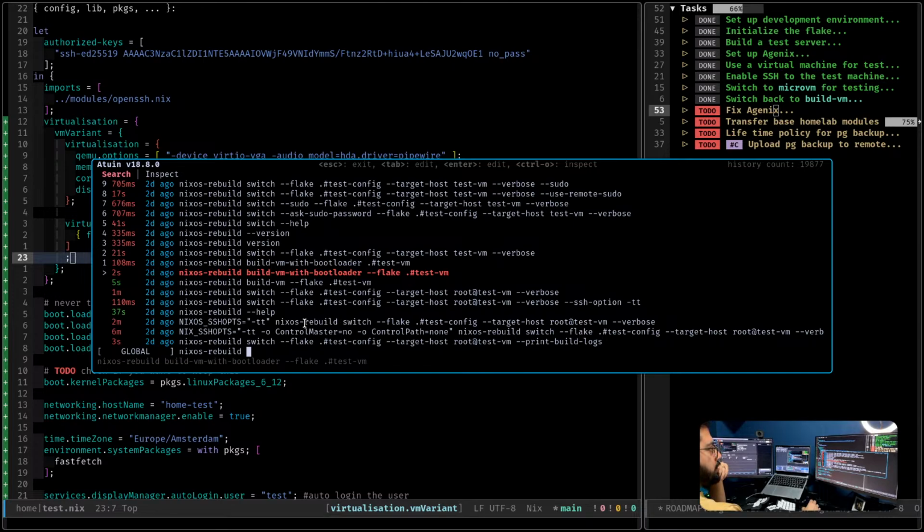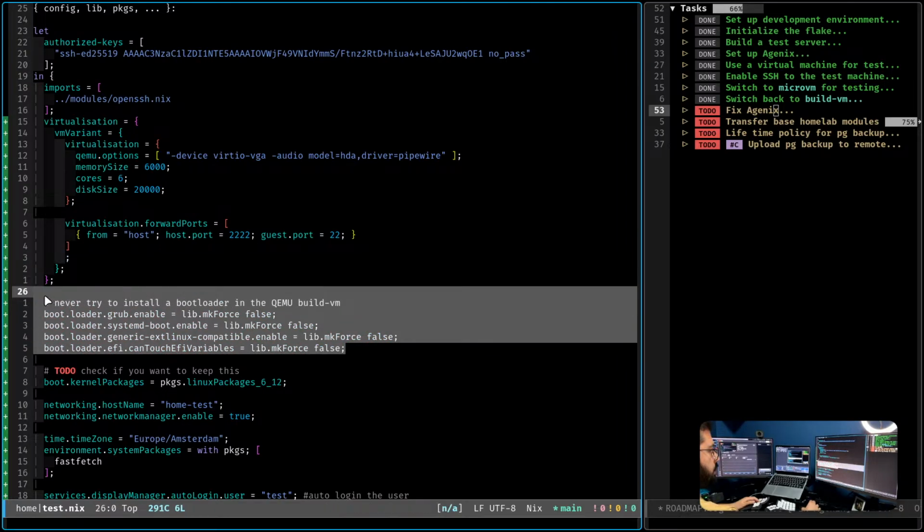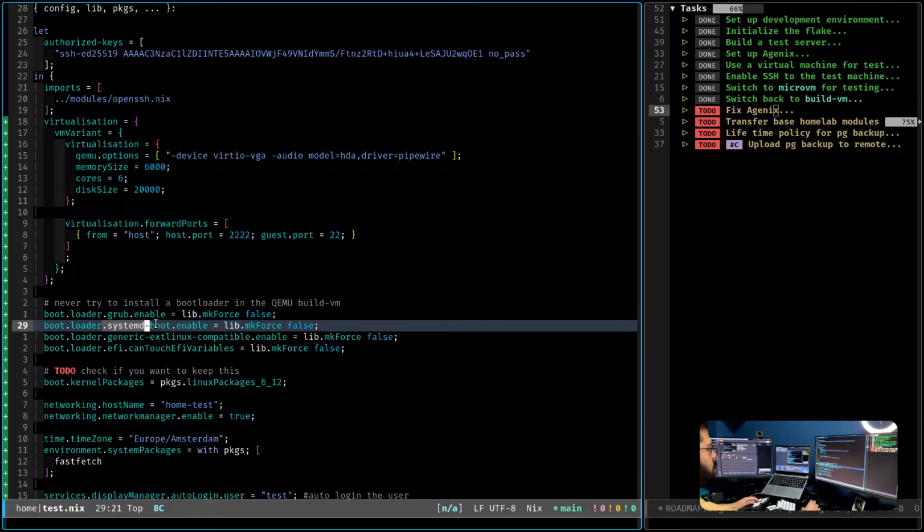So with understanding that, I consulted with ChatGPT, and it turned out when I'm using build VM and I have any kind of configuration enabled for grub, it will basically raise that error. So the solution was setting everything related to bootloaders, grub or systemd, to false. And with that, the error was gone.